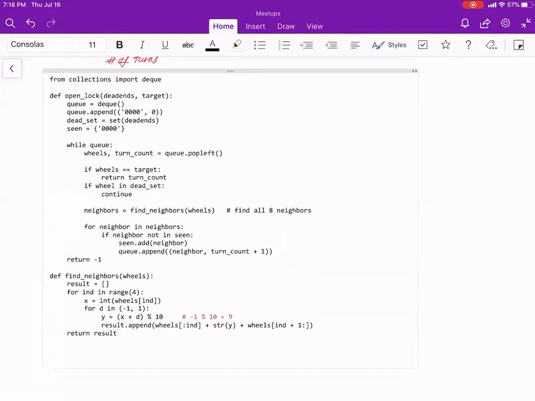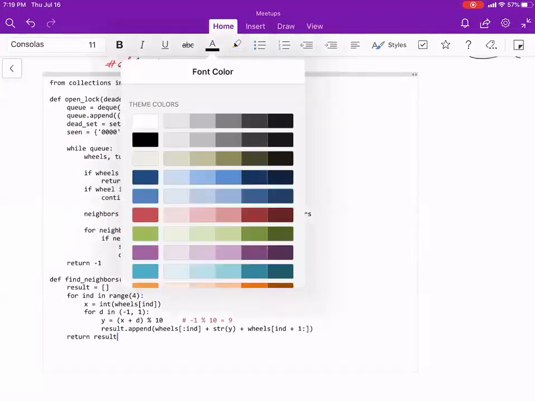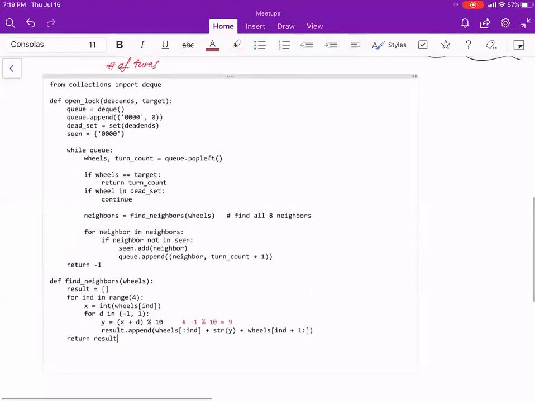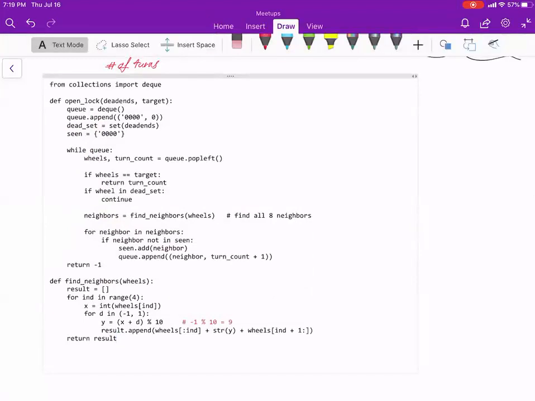Okay. So let's go. What is the time complexity? I think most of you know what the time complexity is here. In the worst case, how many times will you loop inside of this queue? 10 raised to 4. Yes, n to the 4, right? Yes, exactly. But here it's dependent both on the number of wheels as well as the number that the wheels can take, right? Exactly.